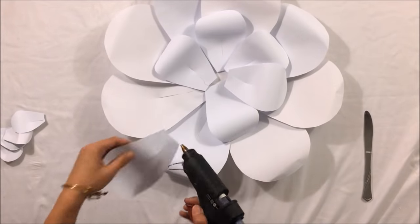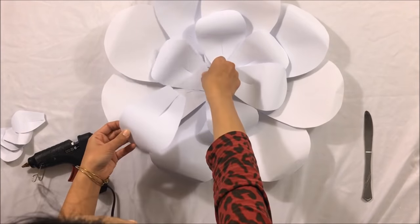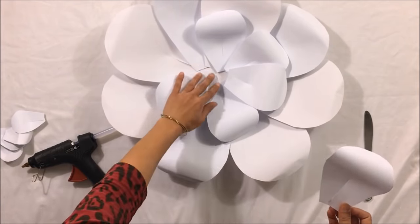After all the petals have been curled, I went ahead and glued the 6 medium petals down, and then inside that I glued the 6 small ones.